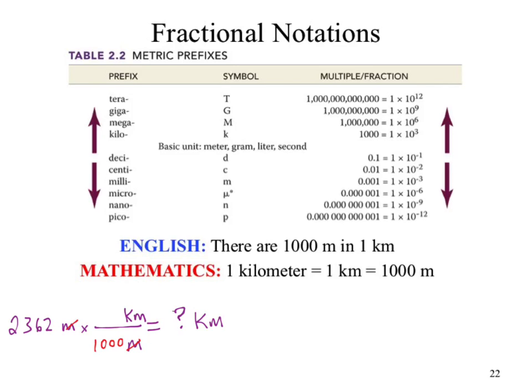Did you say 1,000 goes with the meters? No. What did you say? 1,000 goes on the bottom. If you say 1,000 goes on the bottom, the next time you run this calculation, where are you going to place the 1,000? On the bottom. What if we flipped the units? Then you're wrong. The units dictate where the numbers go, not top and bottom. So we want to tie those numbers to the unit.